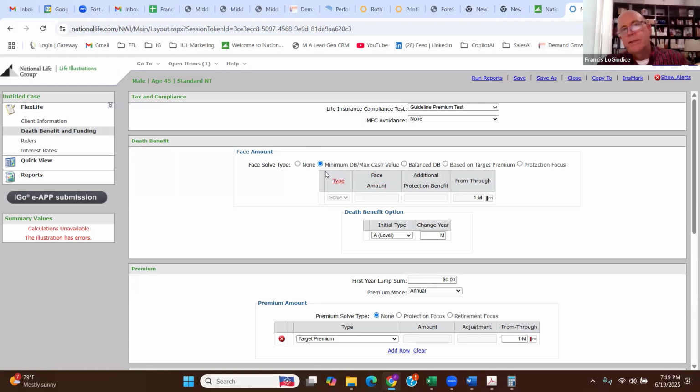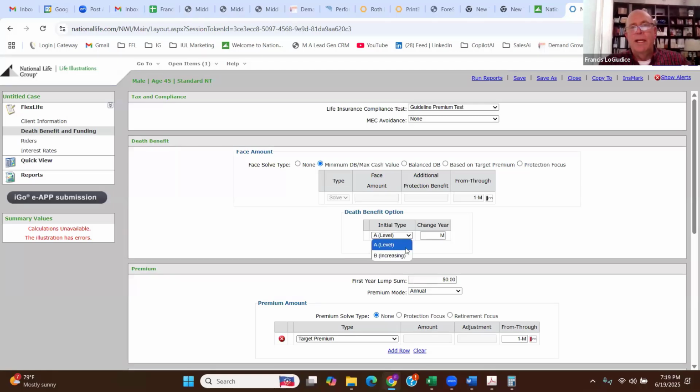And all carriers, Mutual of Omaha, F&G, they all have some type of min-max. It might be called something different, but it's going to be maximum cash growth or maximum accumulation, or there's going to be a name. So they all have these little toggle things. If not, you can always do none and kind of create it yourself. But this right here is set up to make it so easy that you just click it, you click it, and then you now have to deal with level or increasing.